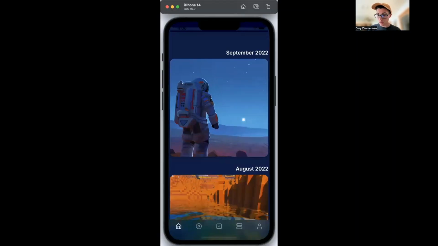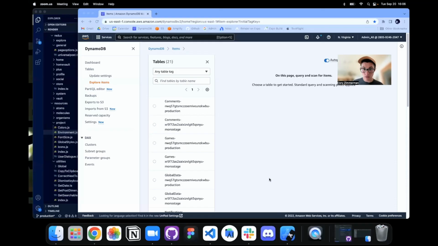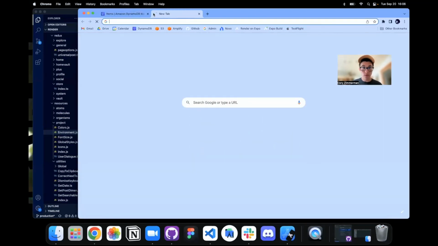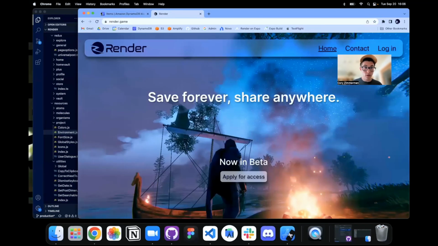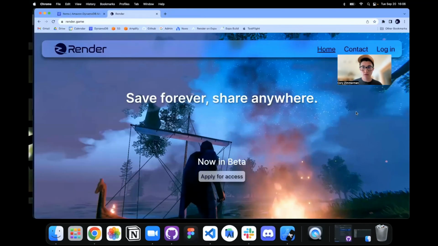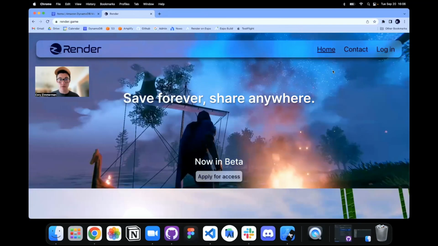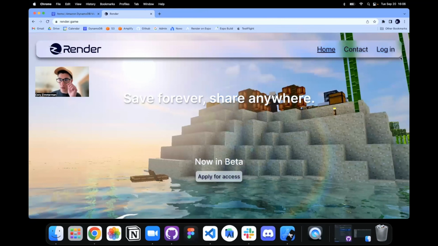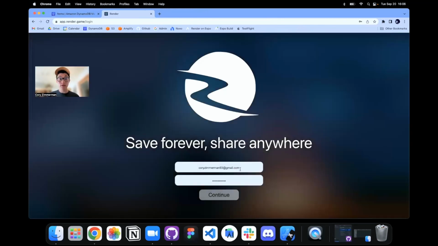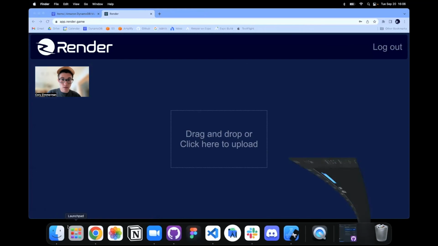Just expanding a little bit, I think we'll also show web upload for a second. So I will screen share everything. There we go. So if we come here to render.game, this is our landing page. I made this. It's pretty simple, but it was a fun experience with React Native Web via Expo. So I come here to login. Now this part, which is the app.render.game element, which is focused on helping users upload, was developed by a different member of our team. So I can't take credit for that, but I log in.